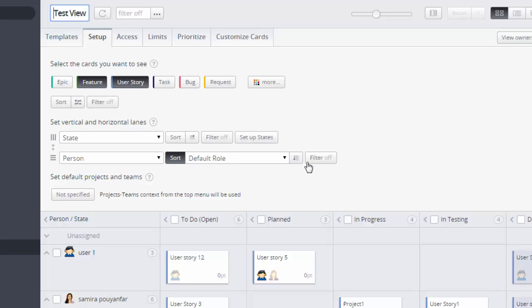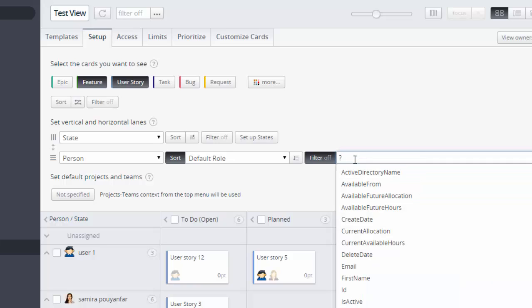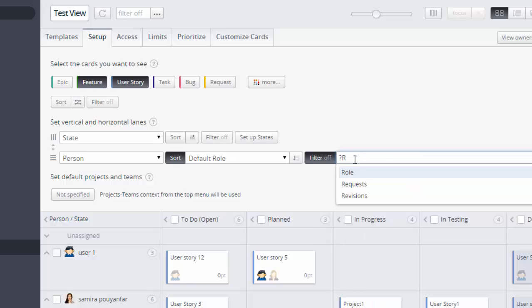Another TargetProcess feature is that each lane can be filtered to show what exactly you want. You can use a question mark and search.